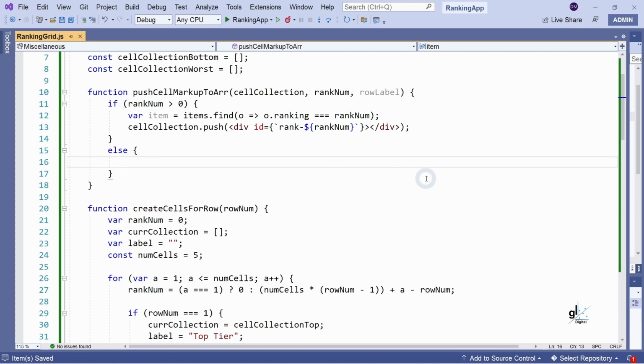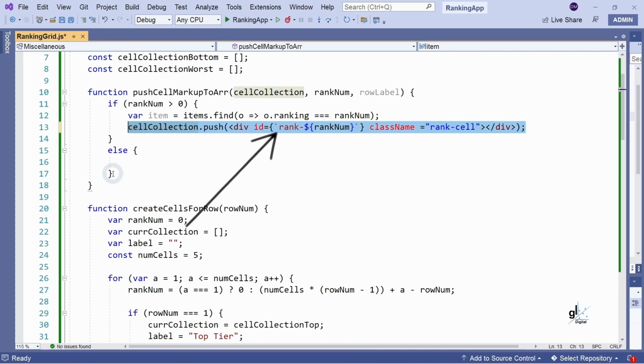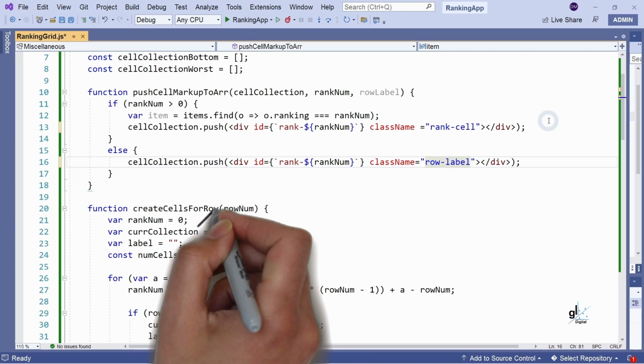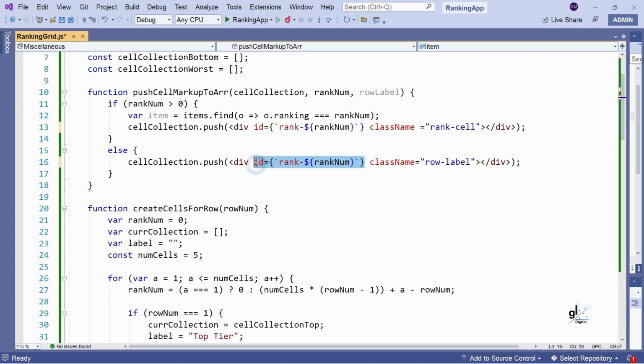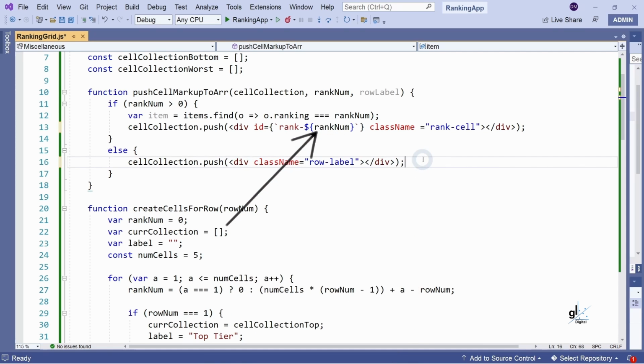So the markup for a cell that is used for labeling purposes is different to a cell that is used for ranking purposes. You can see that a cell used for ranking purposes has an ID property that is assigned a value with the rank literal text followed by a dash prefix, and this is followed by the cell's ranking value. This is how our code will know, as it were, how to rank an item with an appropriate ranking value once the item has been dragged and dropped into the relevant ranking cell on the ranking grid.